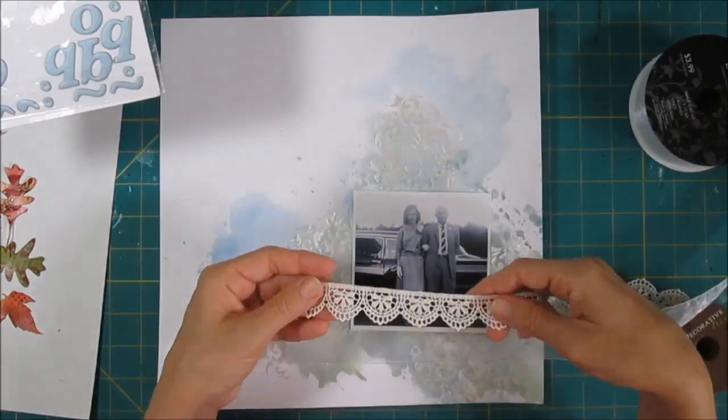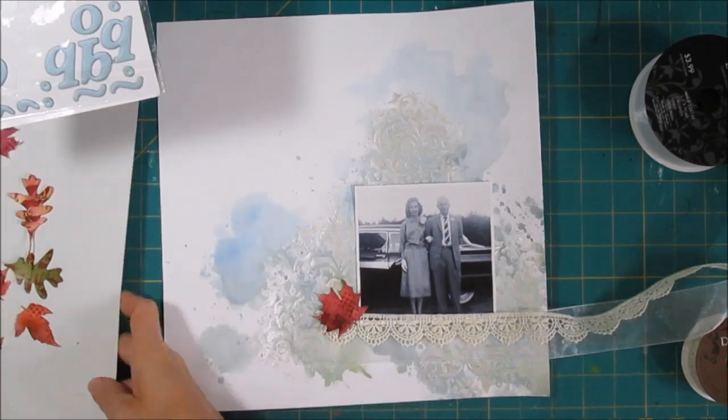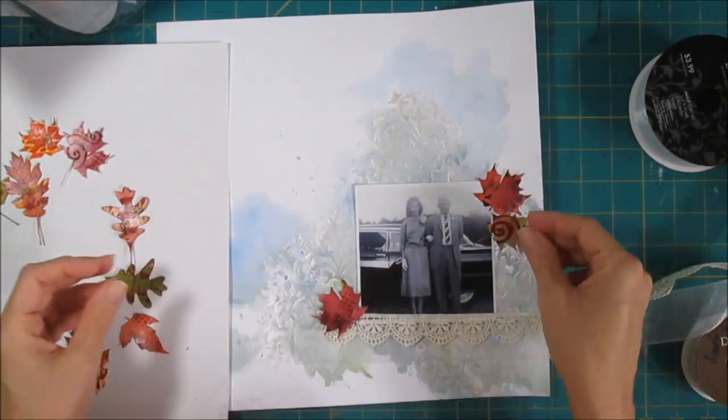All right, I have some trims. These came from Hobby Lobby in the fabric department. And I'm just going to start playing with the arrangement of the leaves.